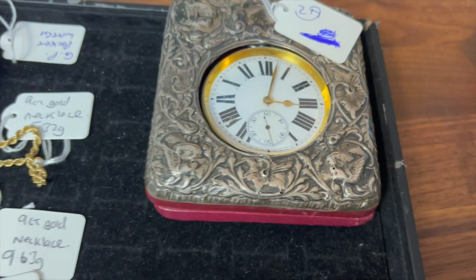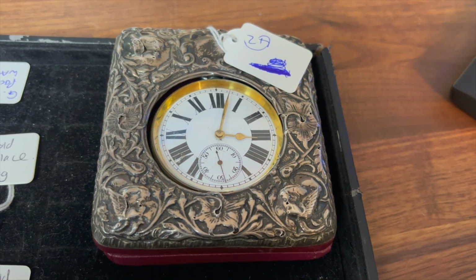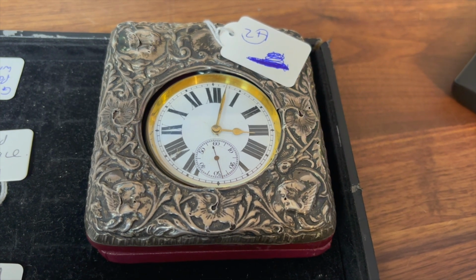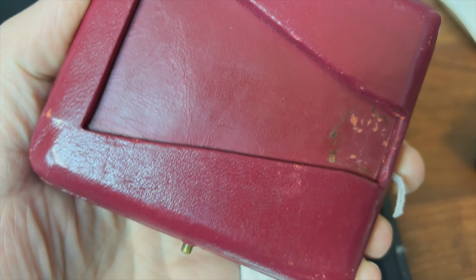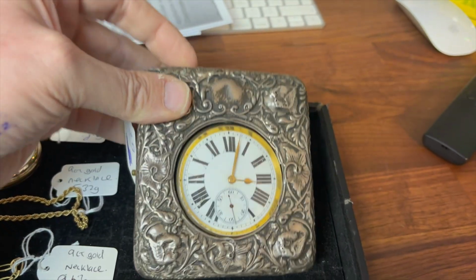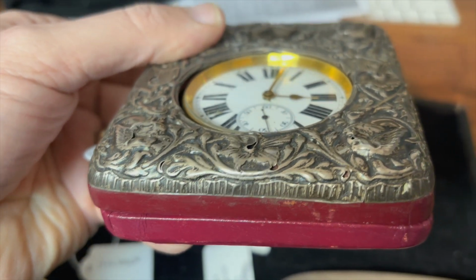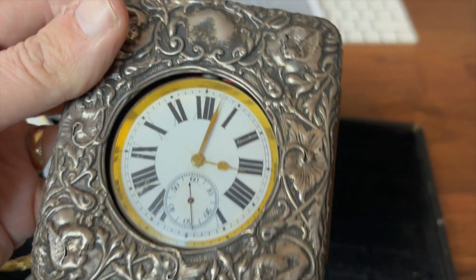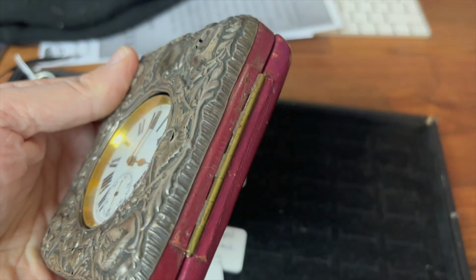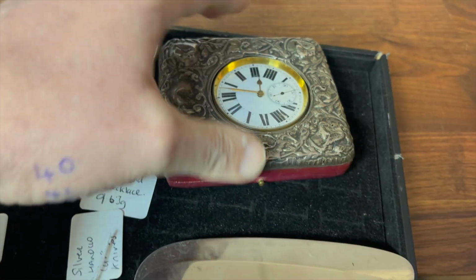One of the other things that came in as well was this lovely silver cased clock, pocket watch, call it what you will. Now what I would point out to you on this one, even though it looks nice, the back handle there is missing, the thing that would hold it up like that to have it as a nice piece. Now I'm not sure where the hallmark is on this one. I've not looked for this one, but I know it is silver. So somewhere hidden in that pattern will be a hallmark, and that is sterling silver, and it's got a little button on the side, as you can see.